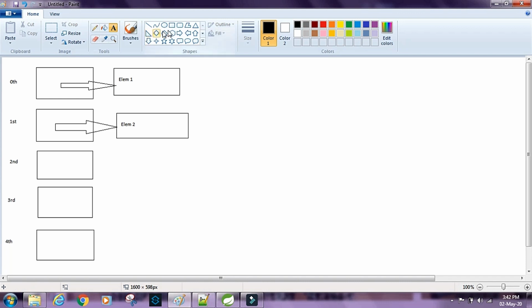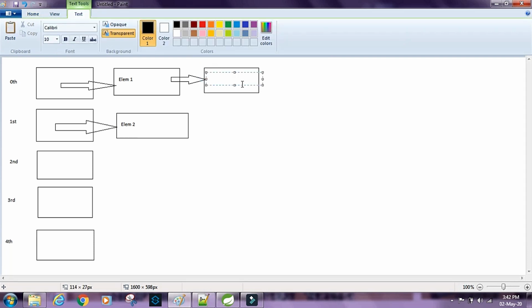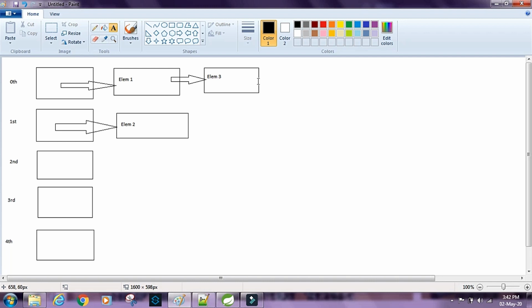So what it will do is, it'll create a list and store the third element at the end of the list. So we already have an element inside the first bucket, and we're trying to insert another one, so it'll create a list, right?